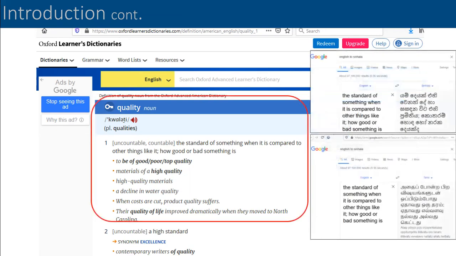So you can see Sinhala and Tamil translation here. I'm not sure whether it is correct or not, but in the Sinhala one, there are some confusions. So ultimately, quality is a comparison. We are going to compare our product or our service with standards or available food products or any product or any service. And then we can determine whether it is a quality product or not. So I think it's clear.